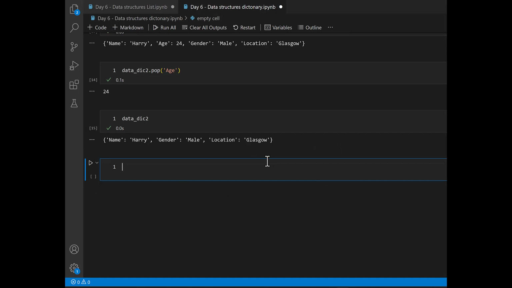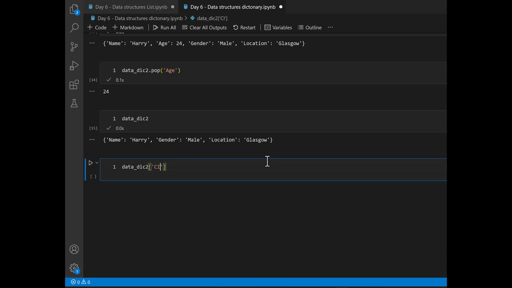And we can do something even more interesting, like add something to this. How do we add to this? I will say data dictionary, and I will define something, let's say city.